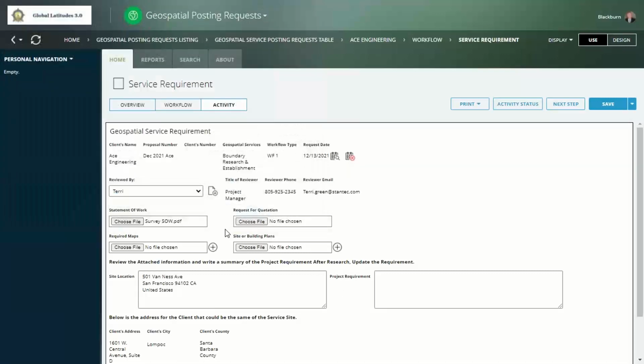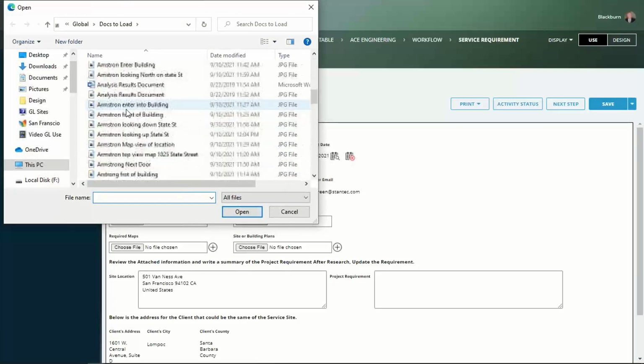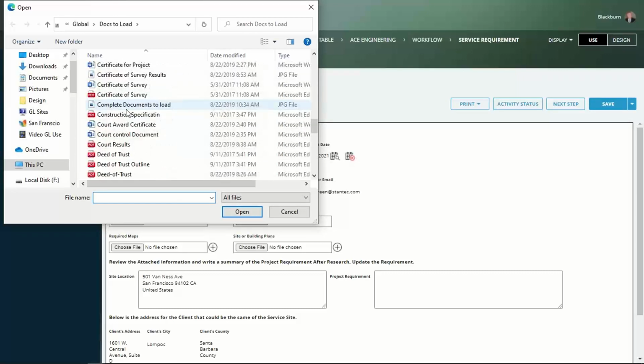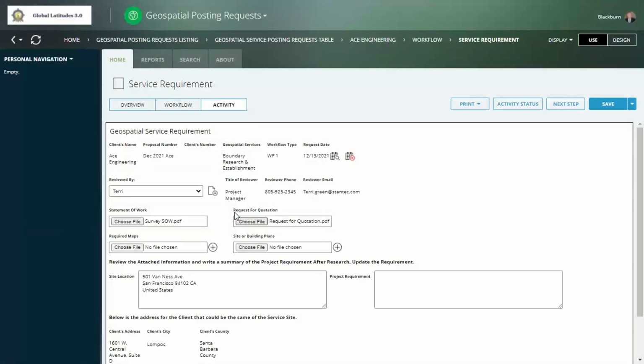And now we're going to get a request for quotation. What that amounts to is when the client sends over his requirements, then you load them on your computer so they can be uploaded. Now we need to choose a map.